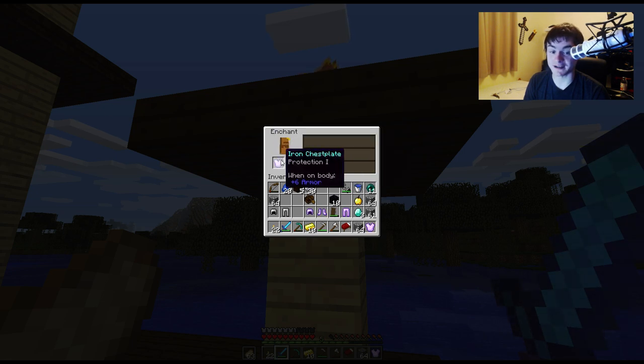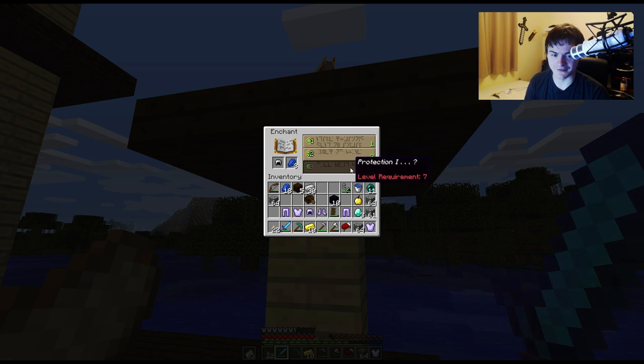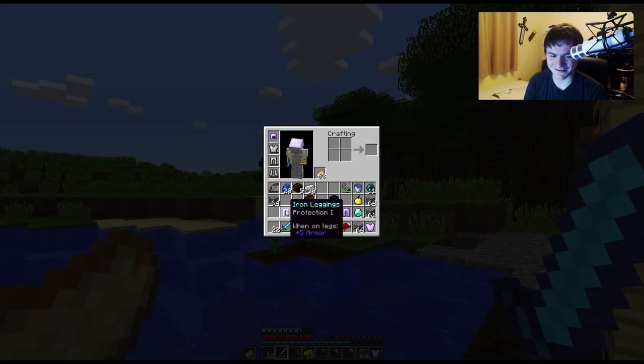Protection 1, boom, perfect. So now we got that big boost to our chest plate. Protection 1, oh, perfect, come on. Unbreaking 1. Oh, protection 1, so we just have to put 3 in there. And put, oh, we don't have the levels. Can we get the levels? Probably not. So let's just put unbreaking on there. We tried. We really did. So that's all that really counts for now.